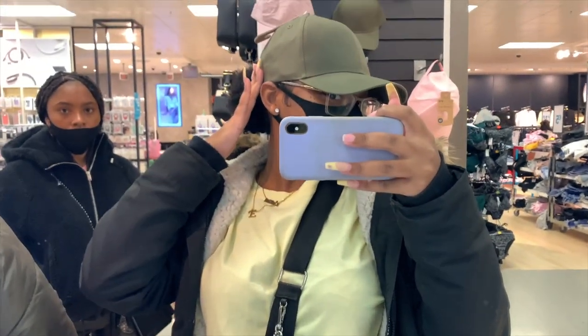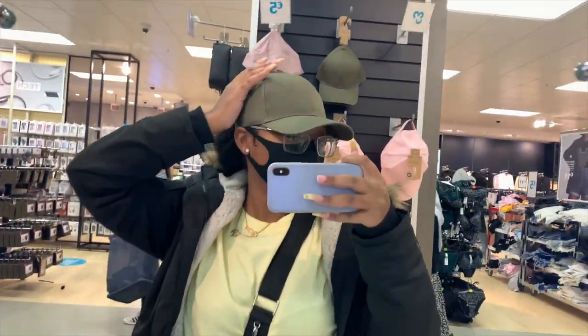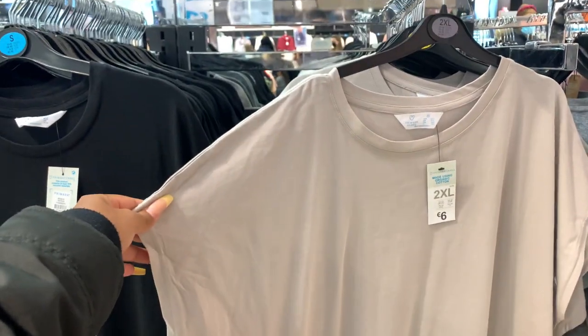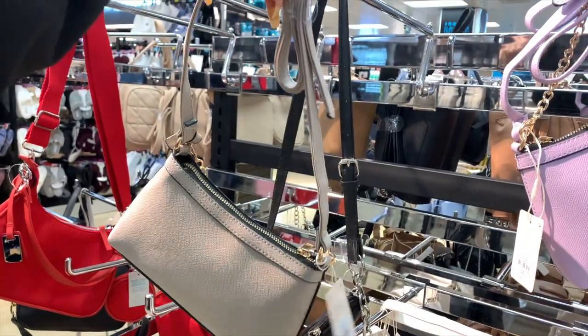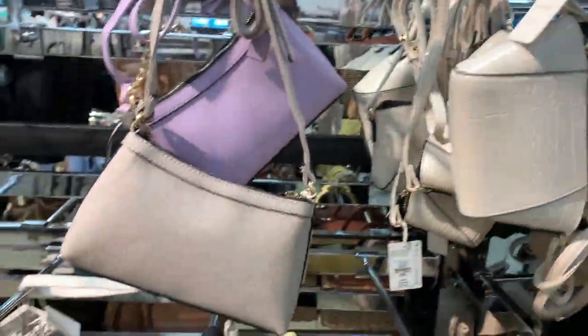Look at this head, Cocos. I love it. It fits me so nice. Ooh, and I wanted one a long time ago. Ooh, I think I'm going with this one. Look at this dress. It's like a big shirt, oversized shirt. Super cute. You can wear this inside or just when you go outside with a belt or whatever. Cute. I came across this first. Isn't it cute? Oh my gosh, and it's so small. Cute. Oh, look at this one. But I love this one more.